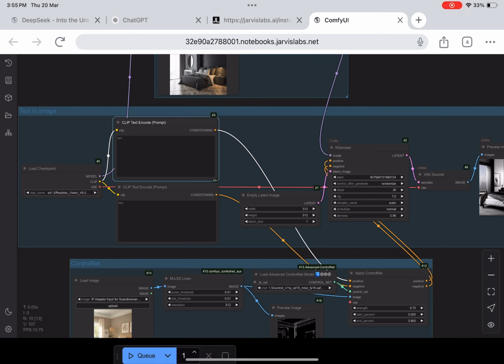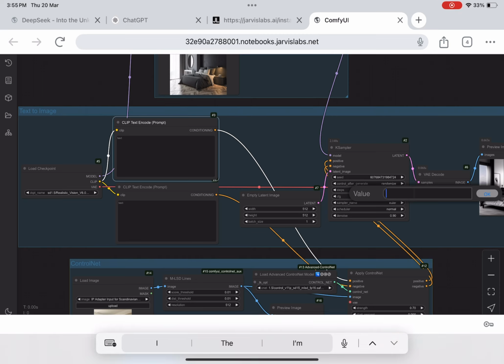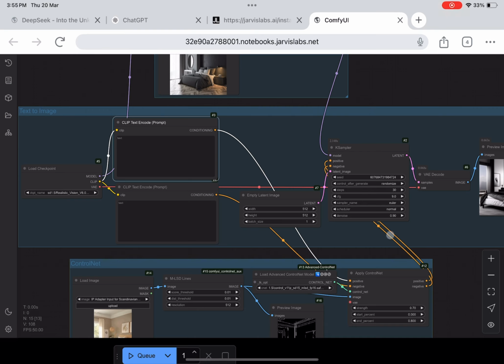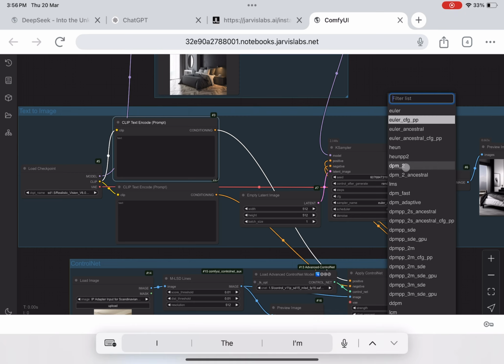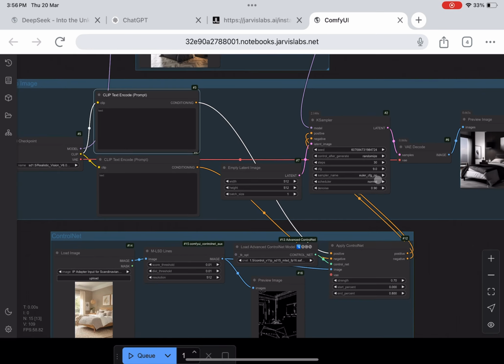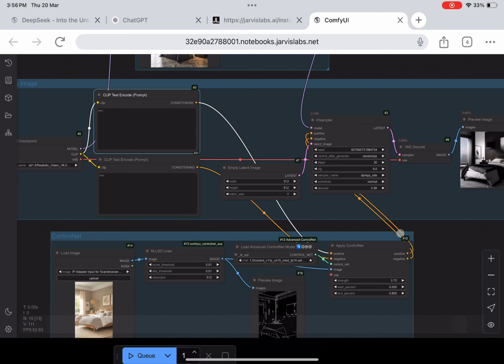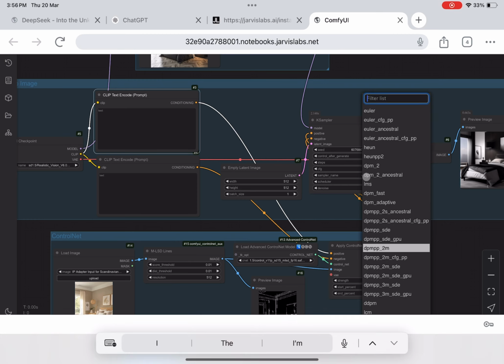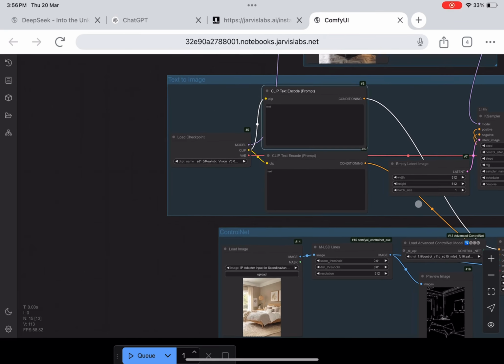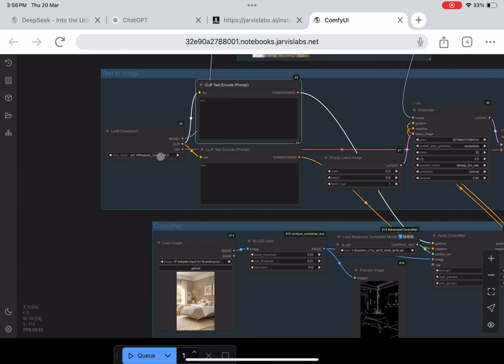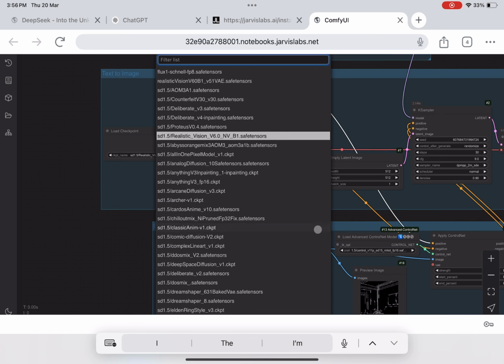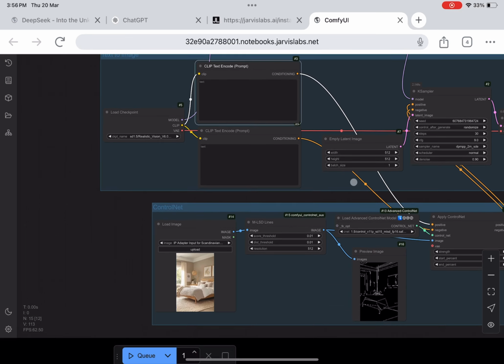Lastly, the sampler algorithm and scheduler dictated how the diffusion process unfolded, impacting the smoothness and realism of textures. Different samplers could subtly affect the final output, so selecting the right combination ensured better coherence in the generated images. The most crucial step was choosing the appropriate checkpoint model, as it directly influenced the overall quality, realism, and adaptability of the AI-generated outputs. The right checkpoint ensures a balance between structural preservation and stylistic flexibility.